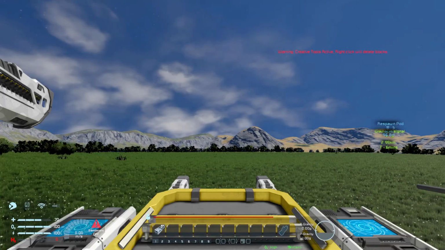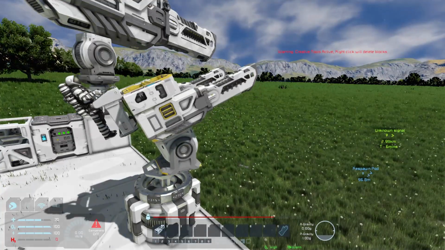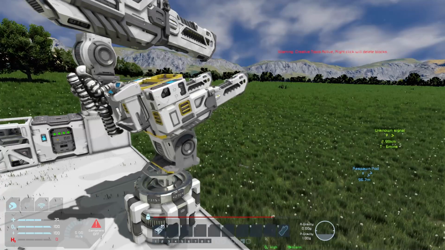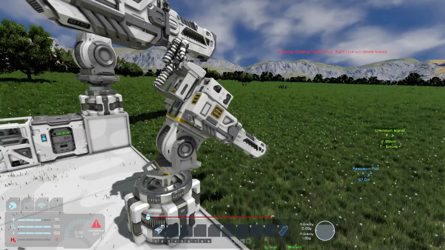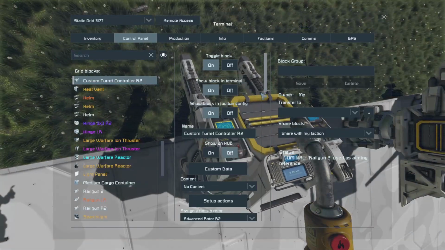And then when you hit control, you have full motion of the entire thing, as you see here. But it is a little bit shaky, but it's not too bad. What else can you do with this controller?